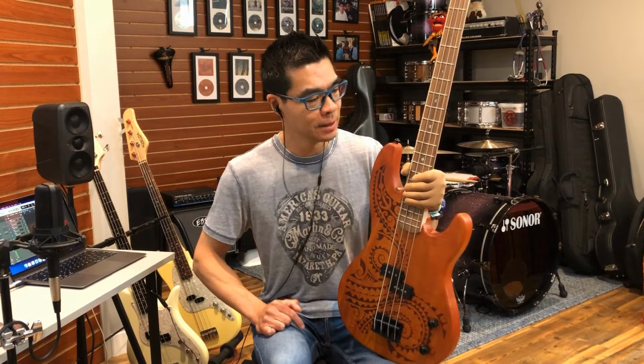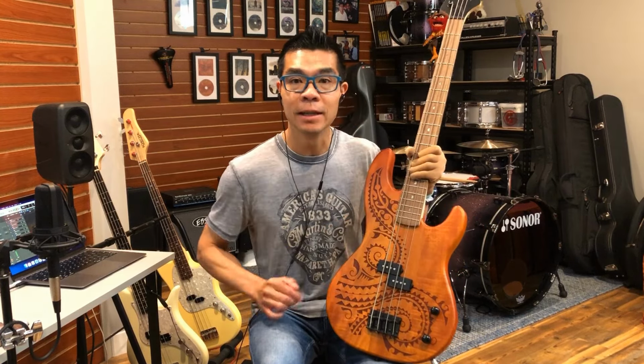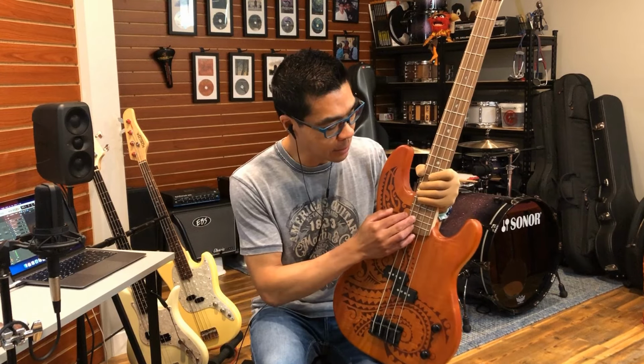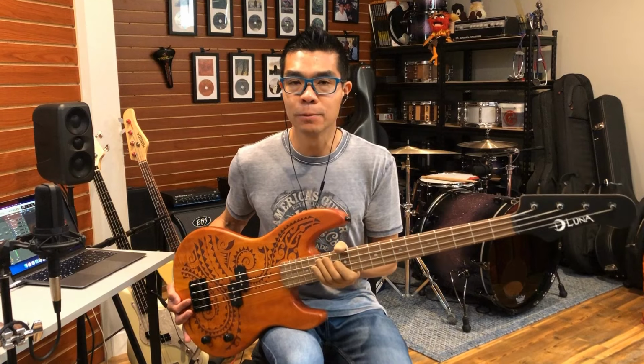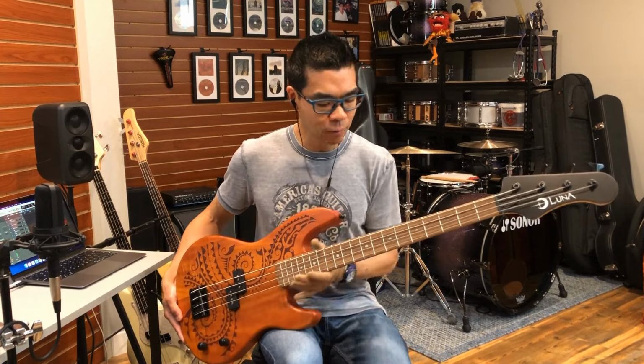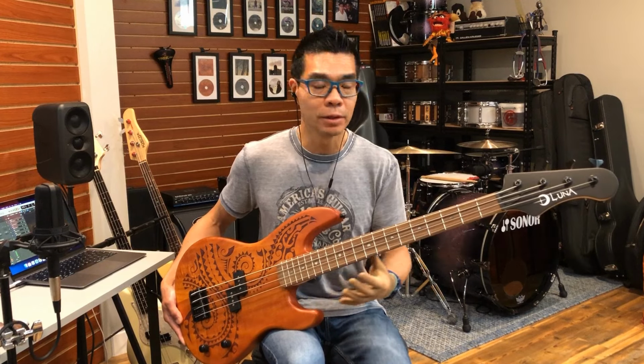Now, in terms of whether or not the walnut fingerboard makes a sonic difference at all, hard to say, but what I will say is the color is quite a bit paler than what I'm used to in the non-maple fingerboard. So in comparison to rosewood and even pau ferro, it's quite a bit paler and lighter in color. This neck is quite comfortable to play. Right out of the box, I felt the profile kind of fit my hand really, really well.